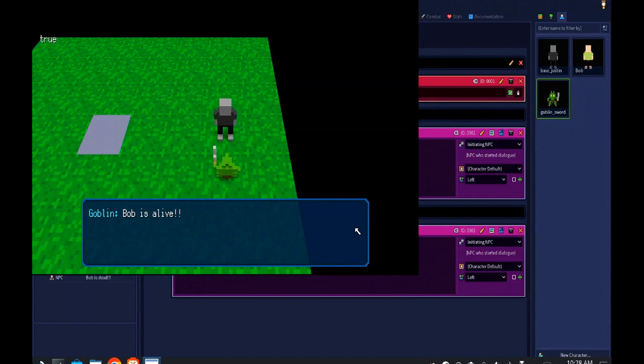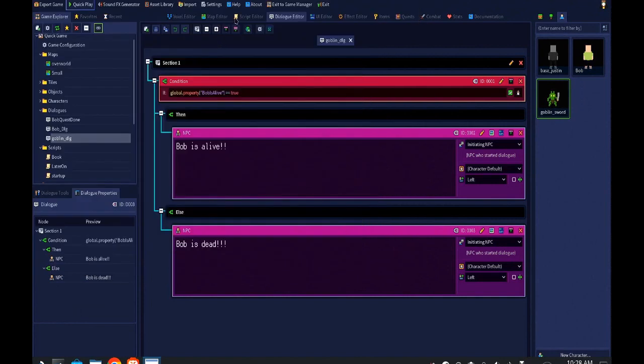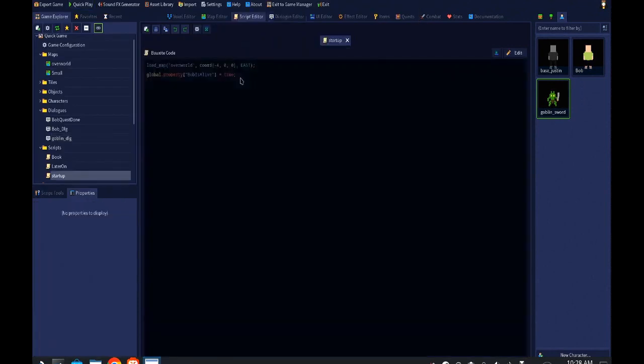Entity properties also make sense if it's to do with the entity. So, it kind of made sense to have is alive on Bob, but the limitation is if we leave the map with Bob in it, then we will need to make it a global property first if we need to reference it. And I should also mention that you can, of course, switch between the properties and local variables anytime you want. So, for example, let's say we had a local variable in startup. Let's edit this quickly.